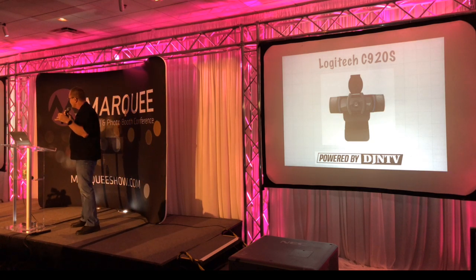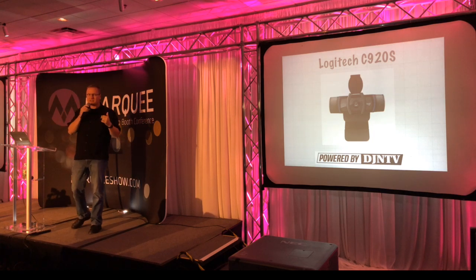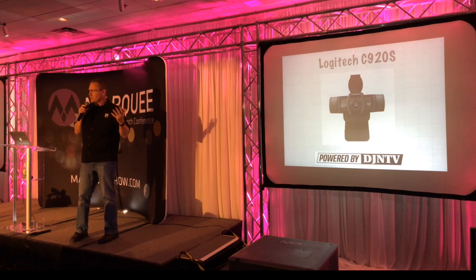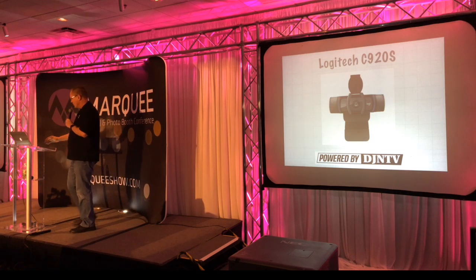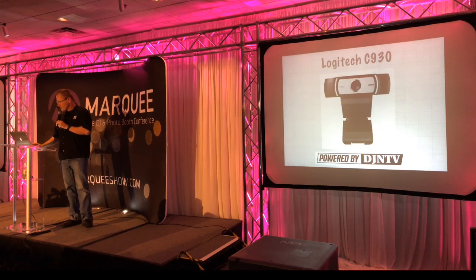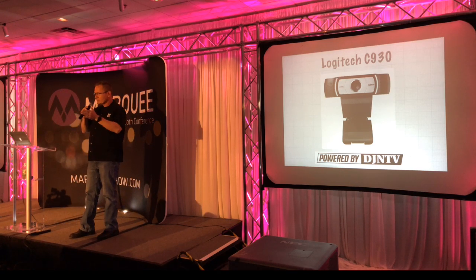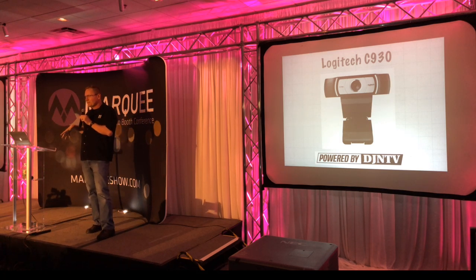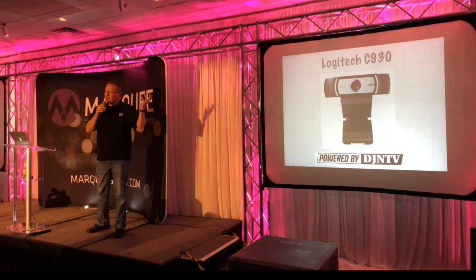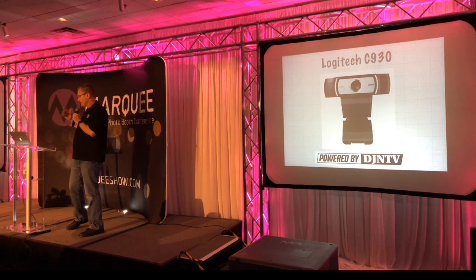This is a Logitech, the 920 version that we have. This is what we use for most of our shows. There are 2 different versions that I have, the 920 and the 930. The biggest difference between the two is that the 920 is a little bit narrower, with only about a 78-degree coverage, where the 930 is a little bit wider. So if I'm doing a tabletop setup and I don't want to move the camera as far back, the 930 works better. There's a little distortion with it, but it's a great camera.